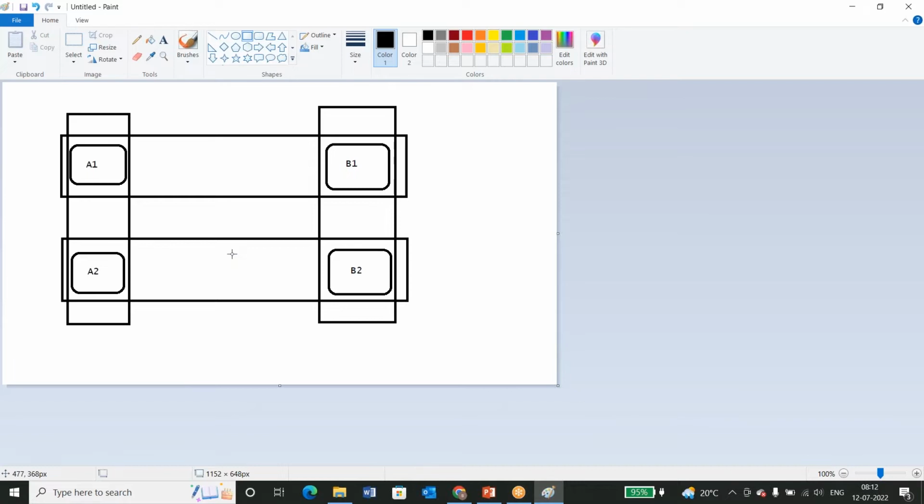Now, if you don't have any security in between, because these two servers are hosted in the same availability zone, that means the same data center, somehow they can communicate with each other, right? Because if you see a data center, all the servers inside are interconnected. So that means A1 can communicate with B1 and B1 can communicate with A1. That's a possible scenario, right? But this should not happen in real time, because A1 and B1 are both competitors.